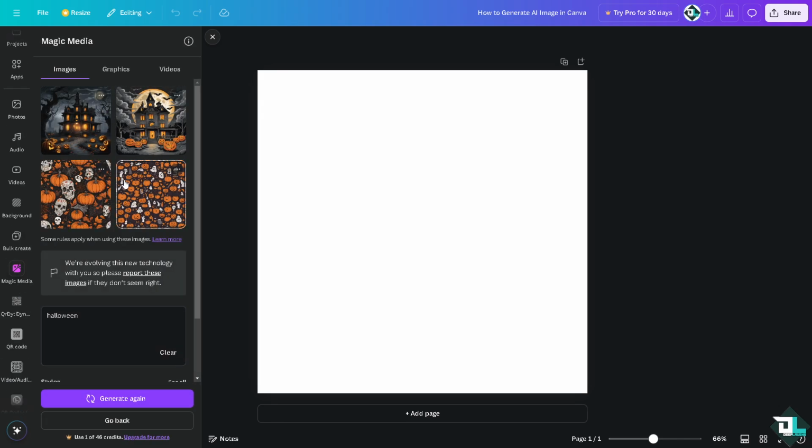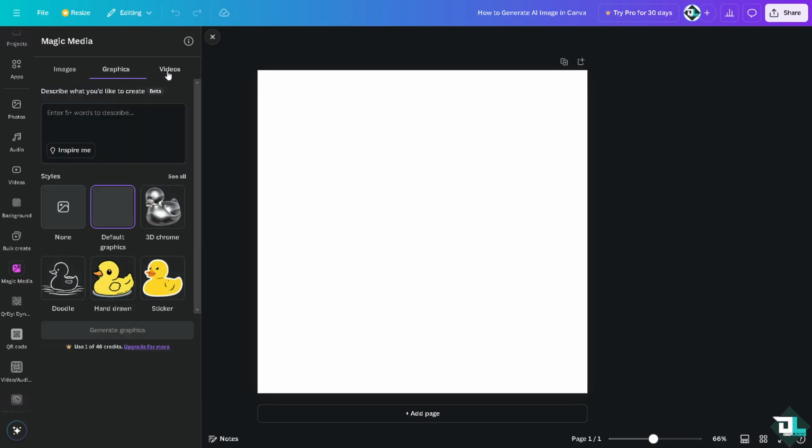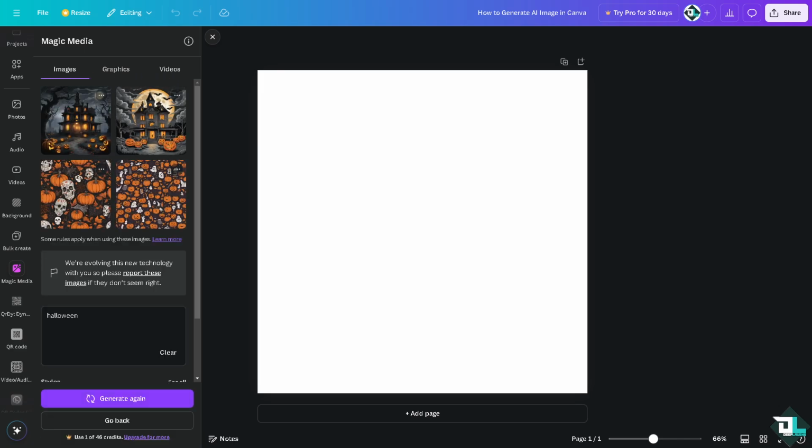Now, these are the generated images, all right? Of course, from here, you can select the images, graphics, and videos if you wanted. But for now, let's focus on the images.